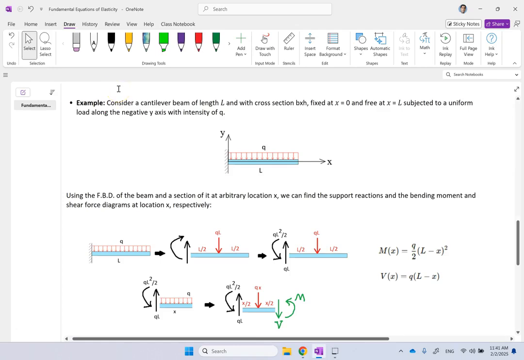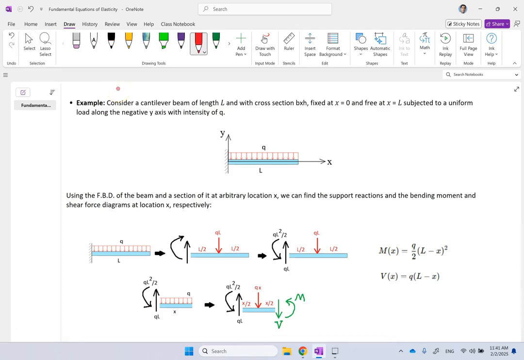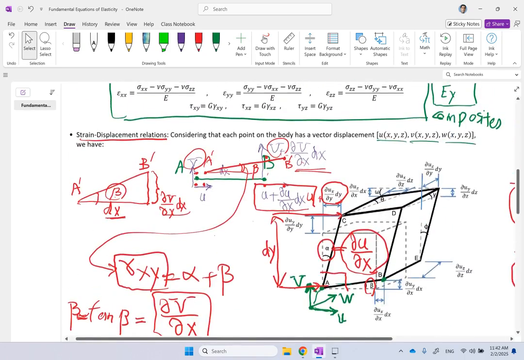So we are not doing all of it, but the example is a cantilevered beam with length L, fixed at x of 0, free at x of L. There is the negative load Q downward with uniform intensity, and we want to look at the deflections u, v, and w in this case at different points as a function of position, because remember, we want to find these guys basically.